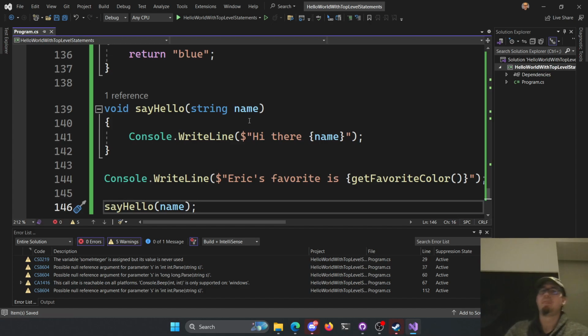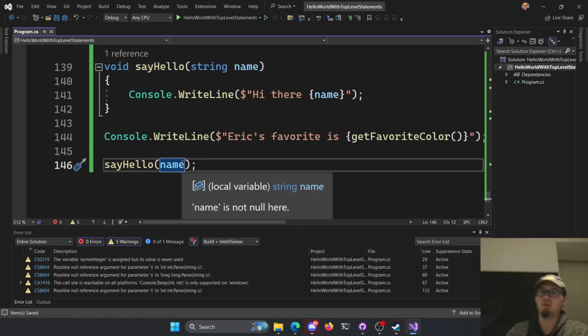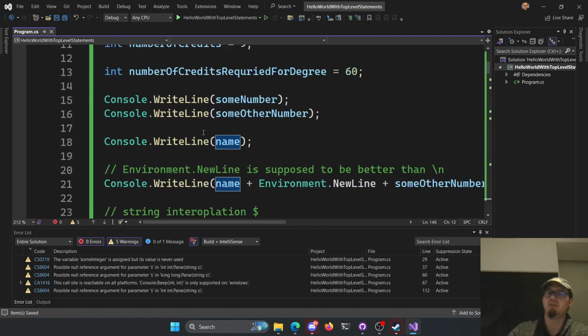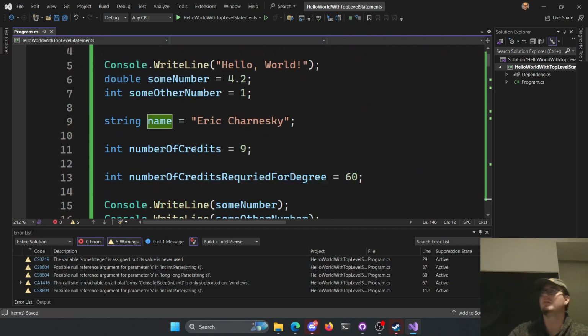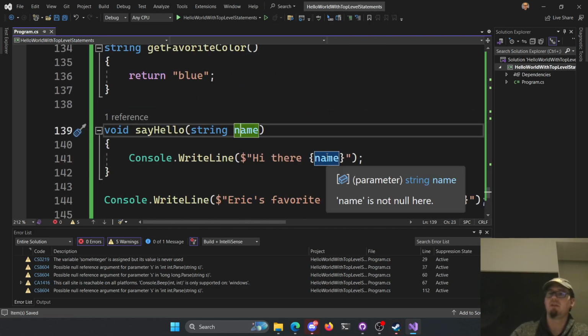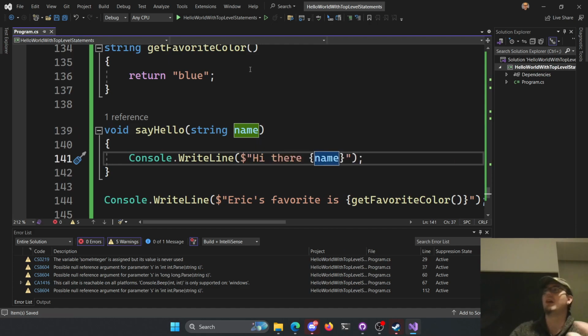Okay. Now, when you have variables with the same name, weird stuff happens, right? So I have this name variable from up above here that I called name, way up here at line 9, right? I also now have a function that takes an argument for name here, and I'm printing name. This name is the parameter name, not the variable name that's up above, right?